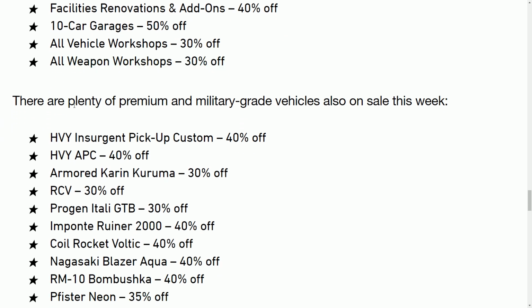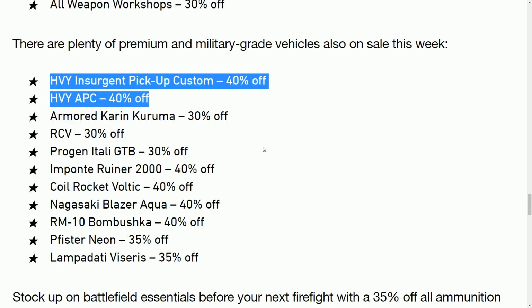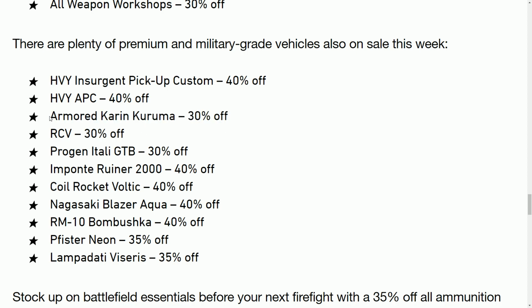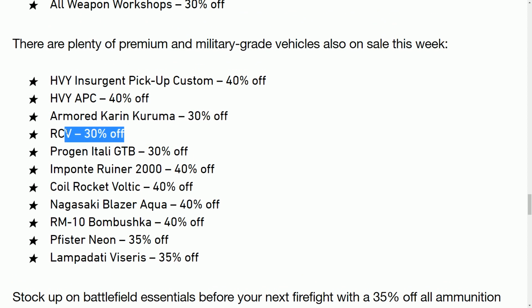Nice. There are plenty of premium and military-grade vehicles also on sale this week. HVY Nightshark and the HVY APC are both 40% off. Excellent. Great vehicles. Armored Kuruma, 30% off. A must-have for some people. Probably the most bulletproof vehicle in the game. That said, it's not good against players. It's very weak to any kind of explosions, but they are excellent on missions where you're just fighting NPCs and normal hand weapons, pistols, and all that kind of stuff.